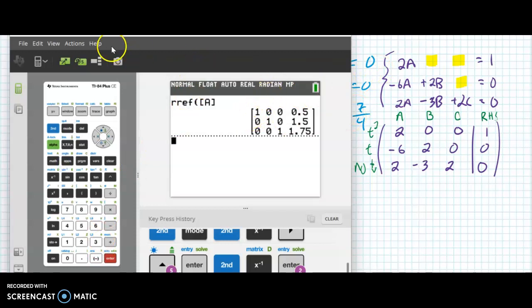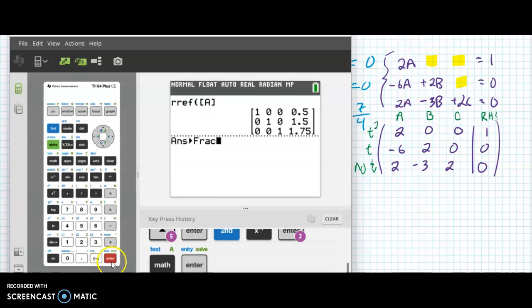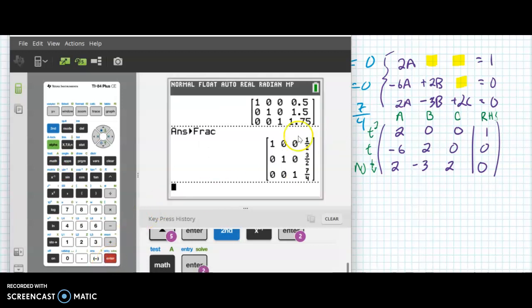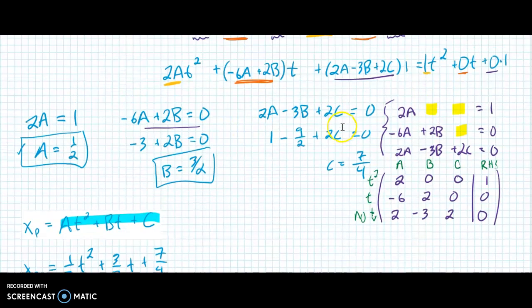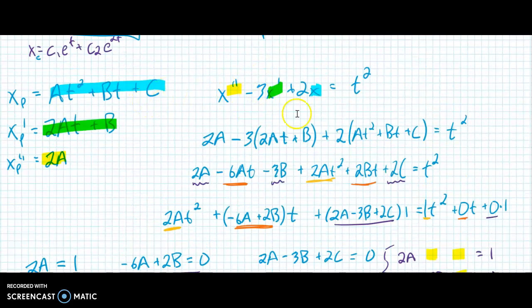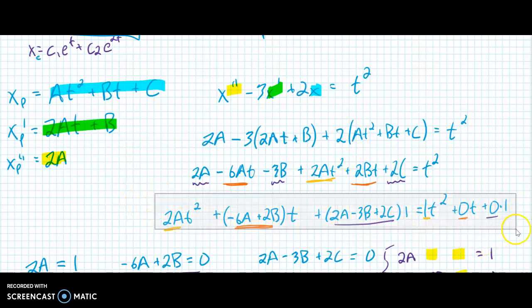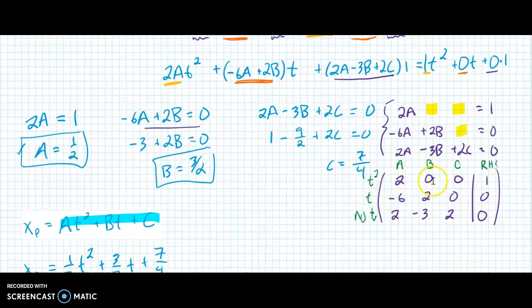Now, these decimals aren't that bad, but a lot of times it's so much nicer to give fractions. So I'm going to math frac this thing, because you can do that with a matrix. Math frac the matrix. I get a half, I get 3 halves, and I get 7/4. So my general suggestion with these types of problems is to do the work to figure out how to get to this point in the process, and then go ahead and build out a matrix and use the calculator to solve the rest of your problem for you.